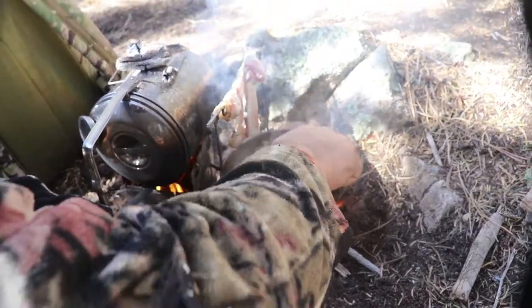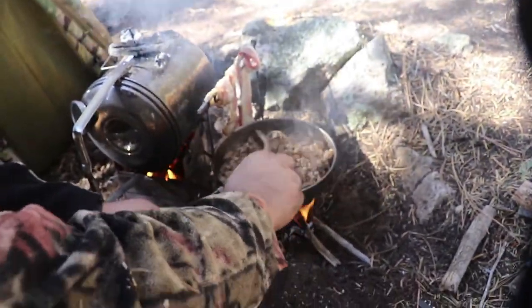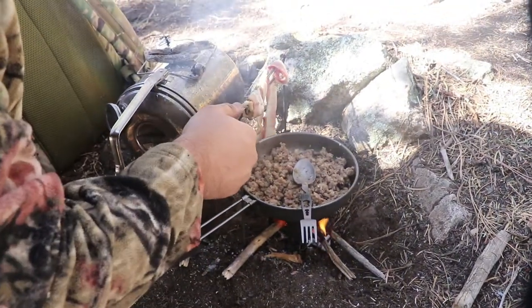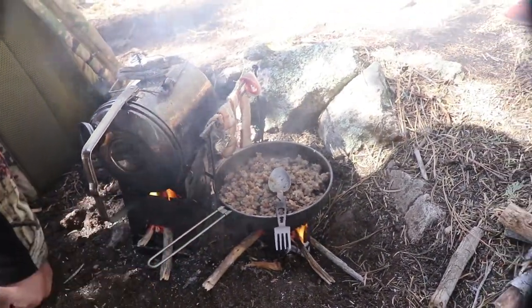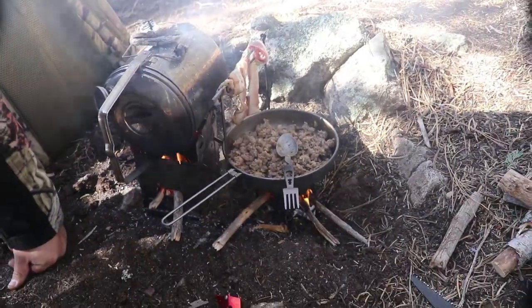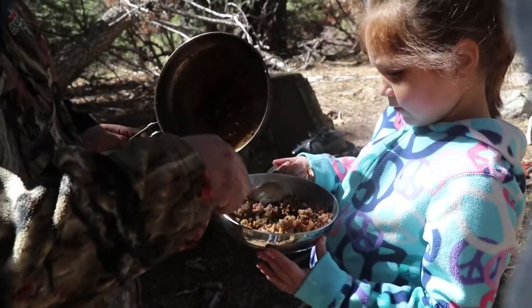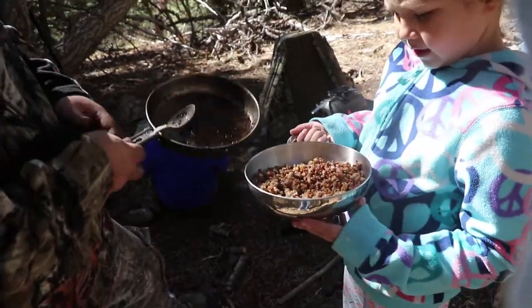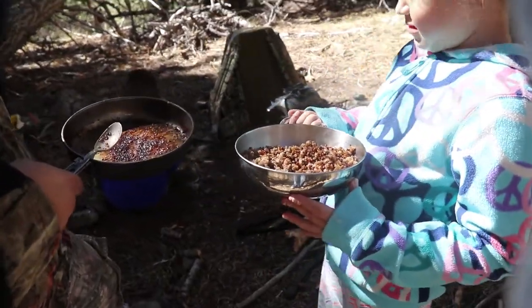So I'm gonna go ahead and leave it here for a second. And we'll throw it on the cook. Check these. That's hot. I'll be back. So we got the sausage done here. I'm gonna set it off to the side. The wind is really giving me a hard time to cook my biscuits.